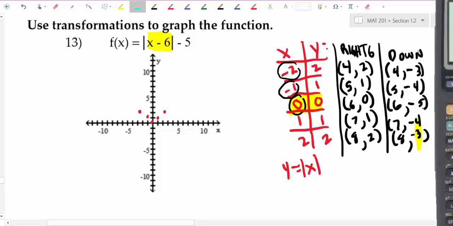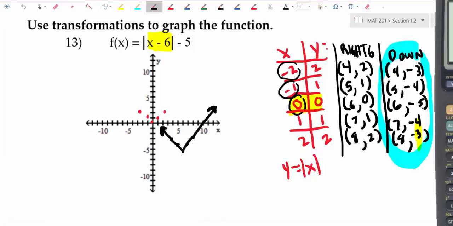Okay, now plot these points out. Go ahead and just plot this group of points out right here, and then you'll have where this is translated to them. So I'm going to graph 4, negative 3, go over 4 down, negative 3, and then I got 5, negative 4, and 6, negative 5, and then 7, negative 4. So you're going to get that V shape, see? And then you got 8, negative 3, so roughly it's kind of doing something like that. So every point gets moved to the right 6 and down 5. That's the way the math works on that problem, okay?